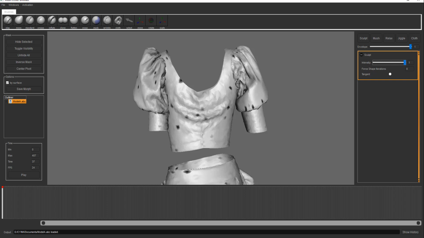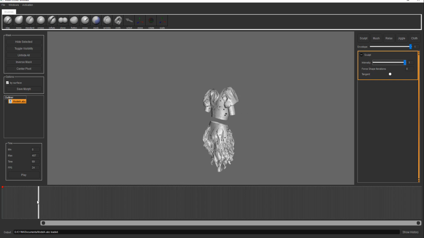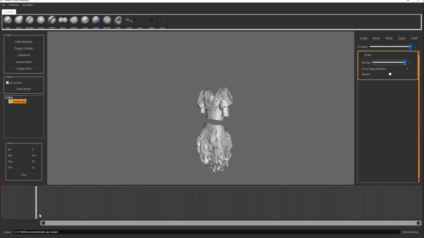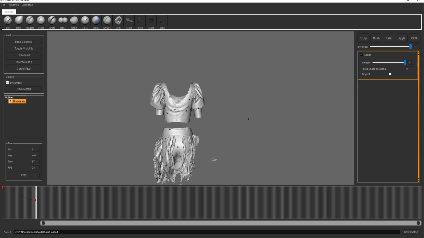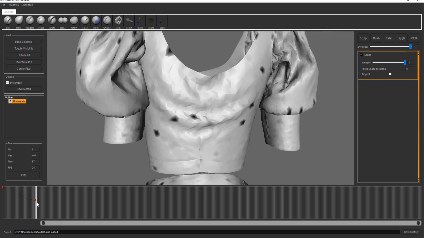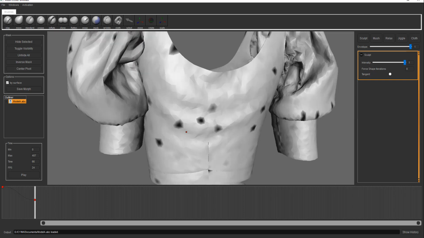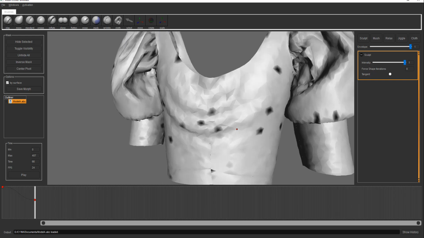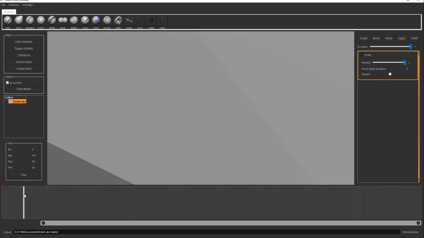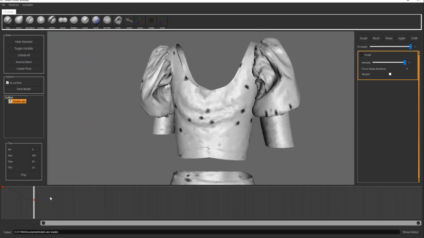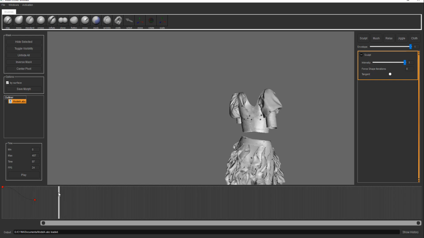We're making that change, and if you want to make more changes, you can hold down Shift at any point and simply click. So we hold down Shift and click, and then we can create another keyframe. This is another keyframe, so we can start making more changes within this part. I can make more changes around here, and we have that keyframe there, right? And at any point, if I want to make another keyframe, by holding down Shift and just clicking, I'm making another keyframe.